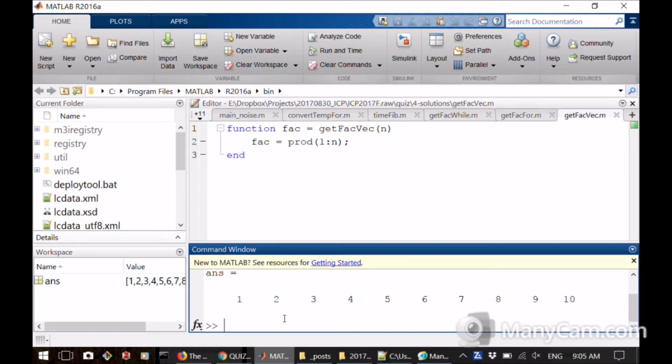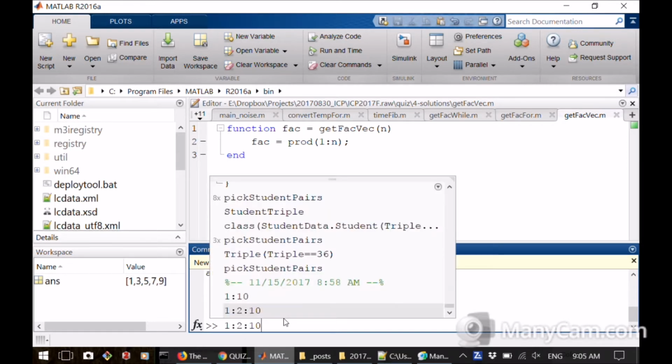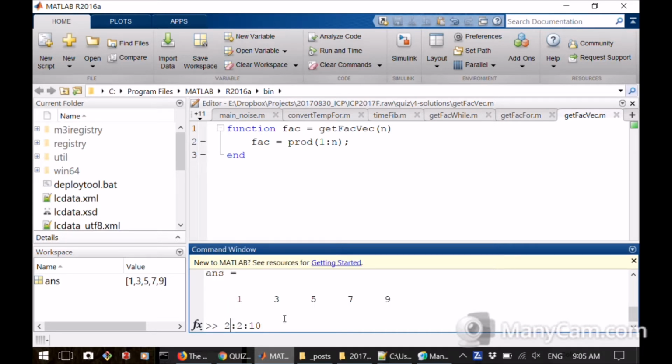If I wanted every other number, not exactly the whole sequence, how could I get it? Like if I wanted the even numbers or odd numbers. Yes, I would say 1 colon 2 colon 10. That gives you the odds. But if you wanted the even numbers, you could start from 2. That gives you the even numbers, right? So it doesn't matter how you construct it.